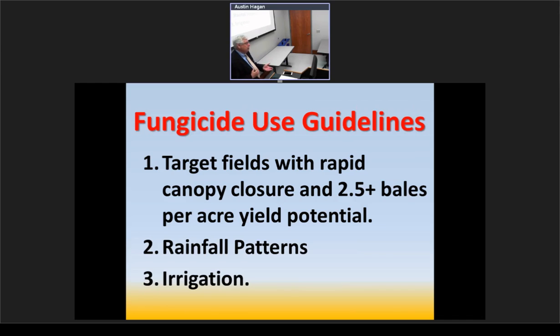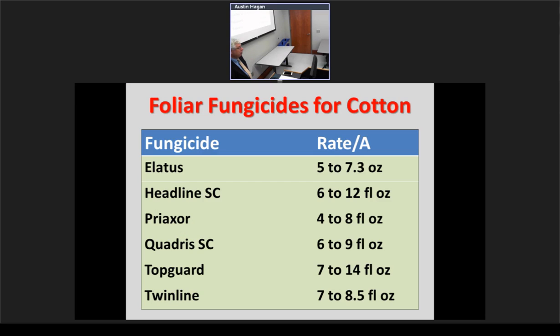So with a fungicide, we're targeting those fields that are intensively managed, where the disease is likely to occur and where we're getting the rainfall that we need to drive the disease, or rainfall and irrigation. It's either one. But we're really only looking at growers that are pushing the limit on their yield of their cotton, to really focus on those folks rather than trying to treat every acre of cotton out there. And there are some reasons not to do that anyway. These are the products that are labeled.